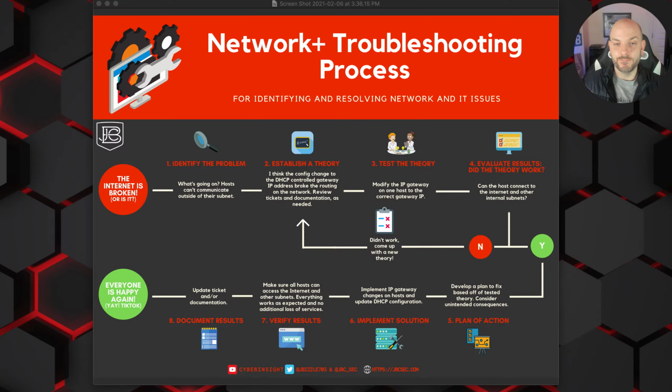As I said, at this point, the end goal of step two is starting to put together possible theories of what could be going on with this incident. And that's going to lead to the third step, which is testing the theory. An interesting thing when you're stacking what these possible theories might be is you might want to look at Occam's razor. Normally the simplest, most straightforward, obvious thing is probably what you're going to end up seeing the issue actually be.